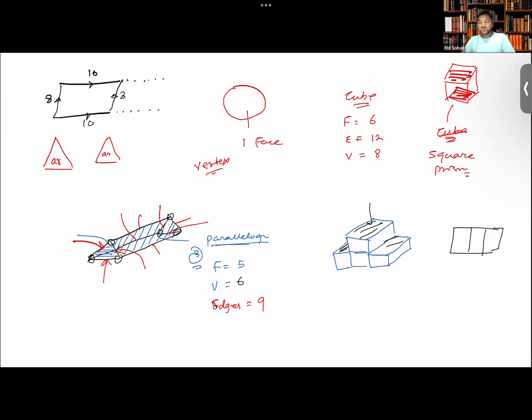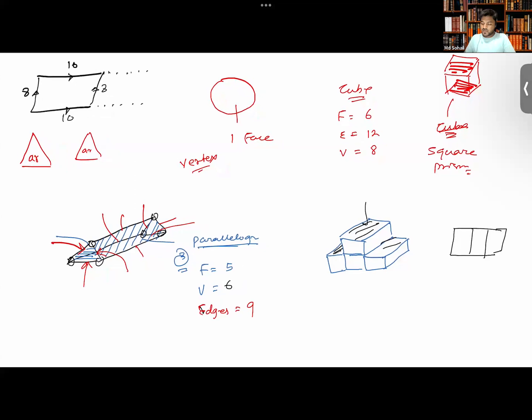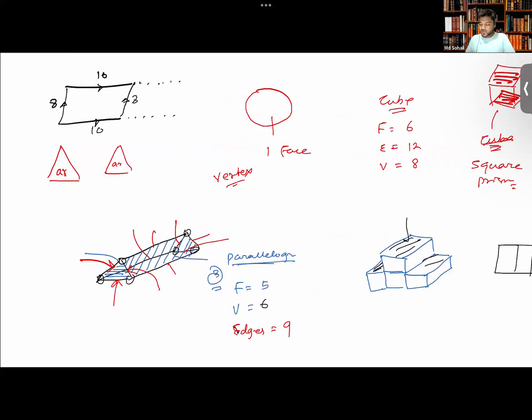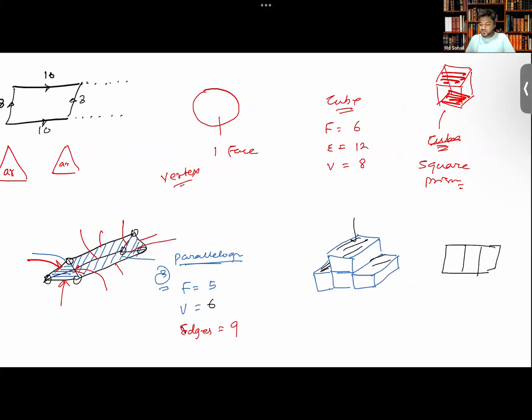So in the case of a square prism, what do you see? The base and top are congruent squares and there are four lateral surfaces, each of which is a square here. I hope you guys can visualize it. Just imagine holding a piece of cube-like prism in your hand. Getting it? A cube-like prism also looks similar to a cuboid, right?